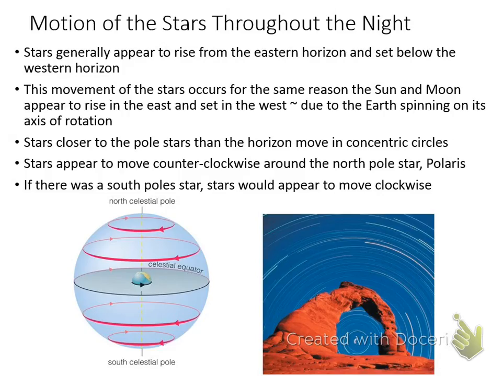The last bullet up there says that if you go to the southern hemisphere and try to find a star that the South Pole is pointing to, you're not going to find one. In a minute, I'm going to show you what the Aussies do: they find the constellation the Southern Cross, and then they can gauge where the South Celestial Pole is, but there's no star there. The point here, like the slide says, is that the stars will be going clockwise in the southern hemisphere. If you've ever gone to an outback, I think, they used to have a map of the world upside down, because it's all about the south.